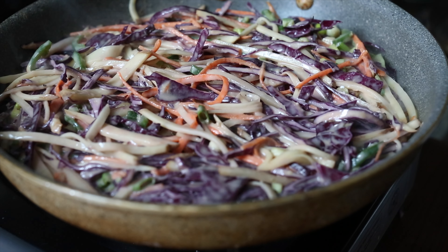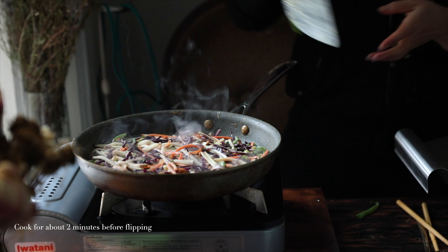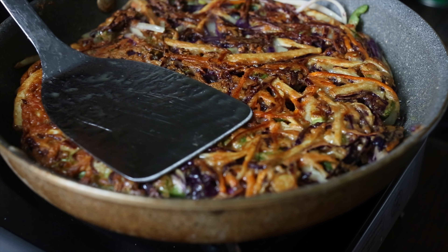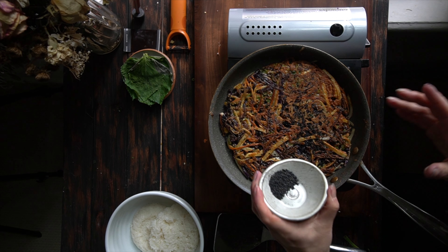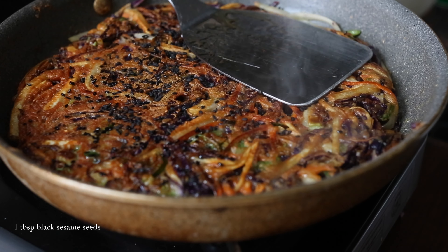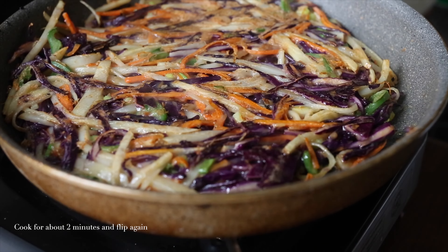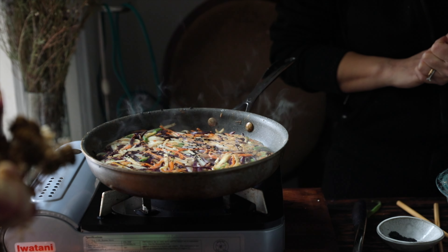I do say 'attempt' because that did take a little bit of time for me to figure out — it ultimately just meant that I used a very large spatula. There we go, I did it! I think with a little practice you all can manage too, and if it doesn't turn out perfect, don't worry — you can always fix it on the back end. Then we're going to add about a tablespoon of black sesame seeds. If you don't have black sesame seeds, you can use golden sesame seeds or no sesame seeds at all, although they do add a lovely texture. We're going to flip it again because we want those sesame seeds to get embedded into the pancake.